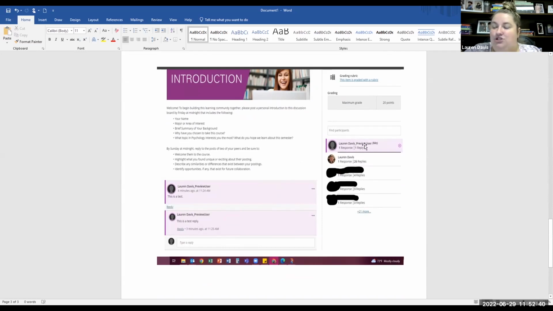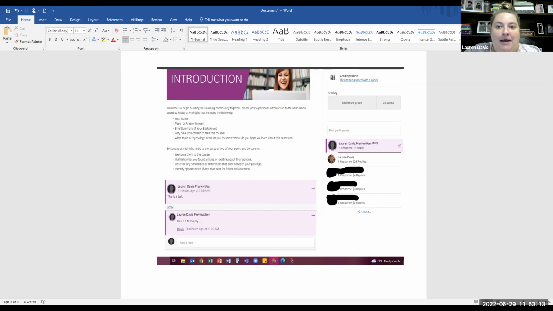So I have clicked on, which is highlighted purple, and then it'll just show my responses. But say I wanted to see, I went in as a preview user, but say I want to click on myself, since I replied to all my students, it would come up with every single student's discussion with all of my replies. But let's say I just wanted to see Johnny's replies. I would click on Johnny and all his replies and his initial discussion board would come up, which is a really, really great feature.